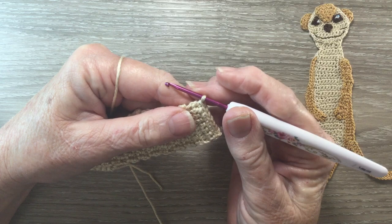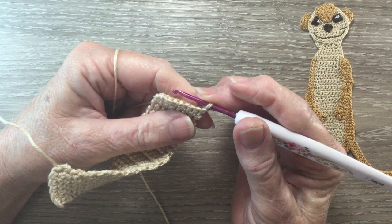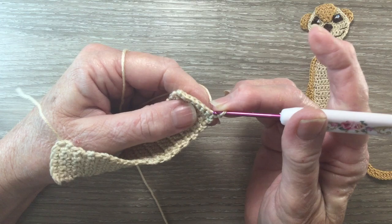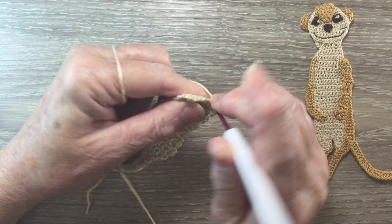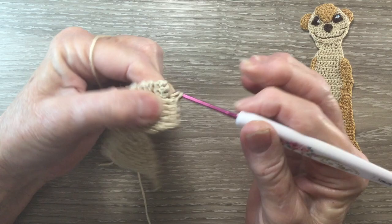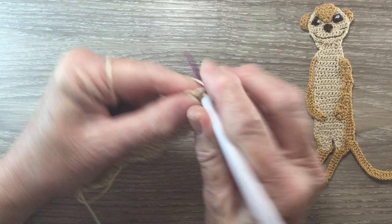For row 30, we start with one chain and turn and work one single crochet into each stitch to the last stitch. We'll work two single crochet into the last stitch and we'll have 8 stitches. So one single crochet into each stitch to the last stitch, and work two single crochet into the last stitch.